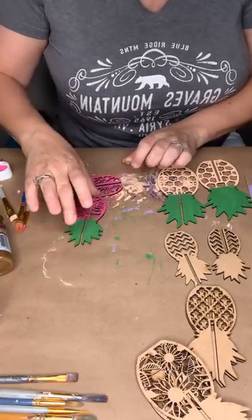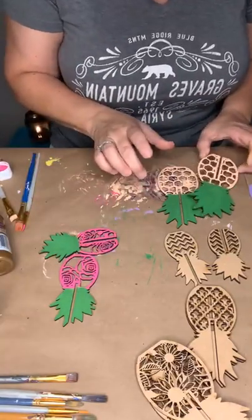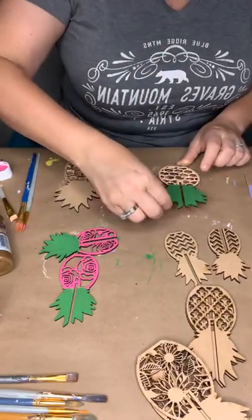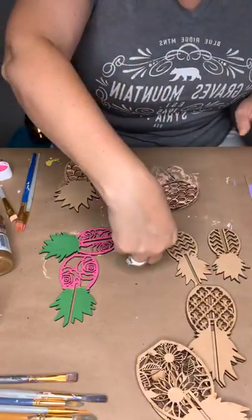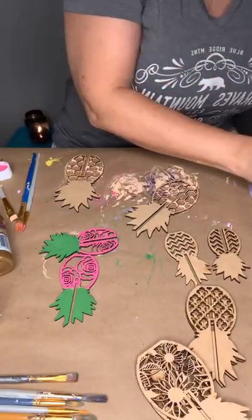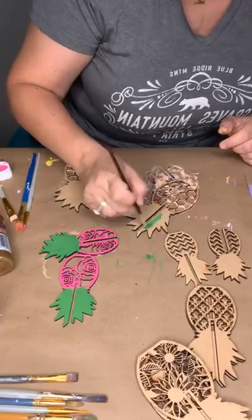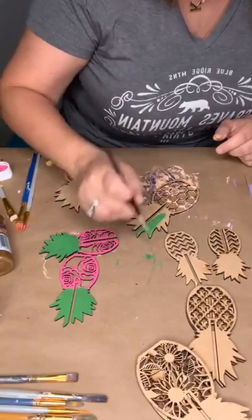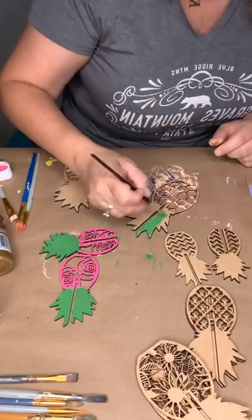See about the other sides of these. I just don't want to mess up my fronts, but let's see what we can do here. See what we can do. These are so pretty. So pretty. I want to make sure you can see some of them completely finished before we're done, because they really are pretty.